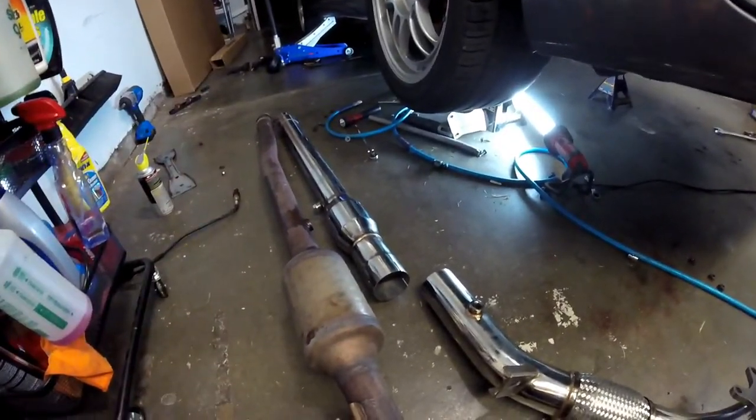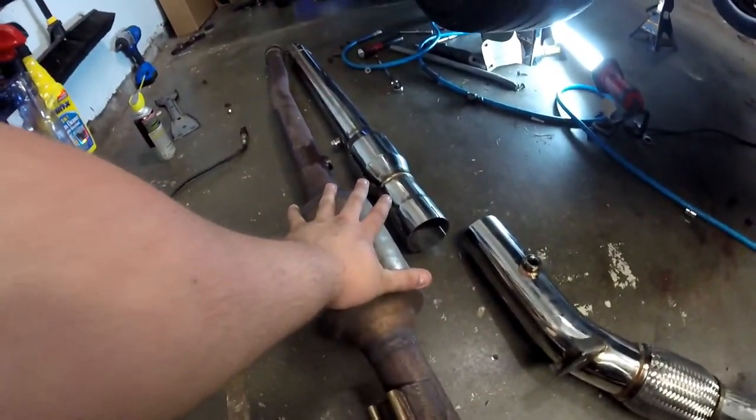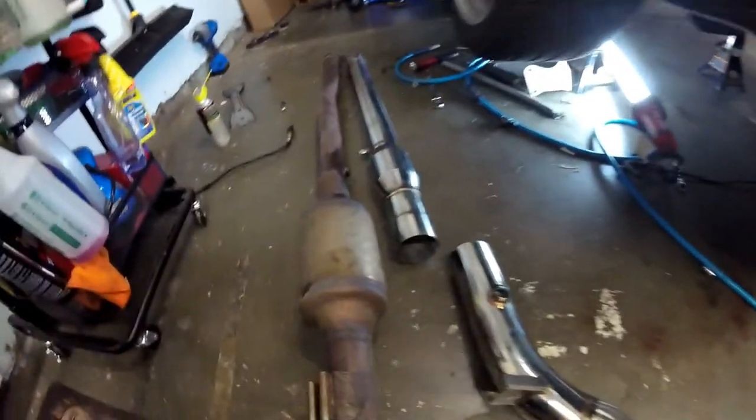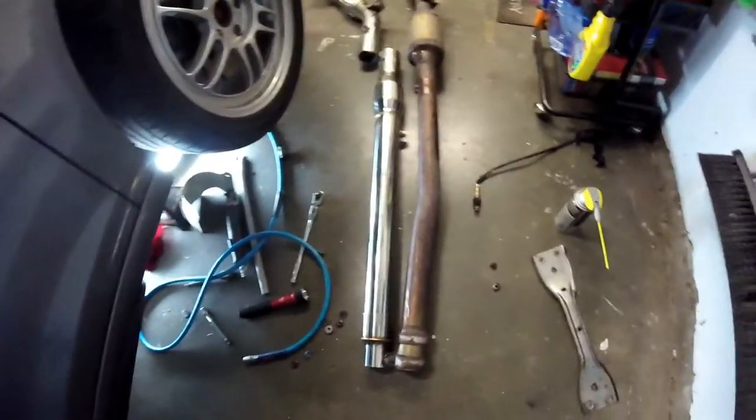and then you have your catted section, which as you can tell, you have your factory cat, which pretty well takes up my whole hand, and your 200 cell aftermarket cat, which is substantially smaller, and you go 3-inch all the way, as opposed to the 2.5-inch.